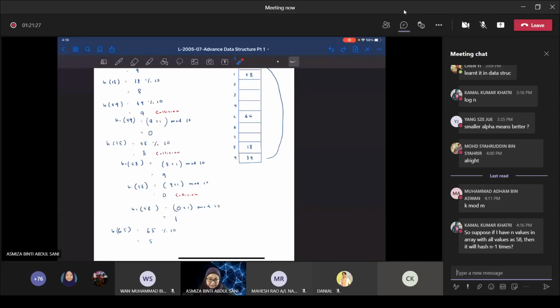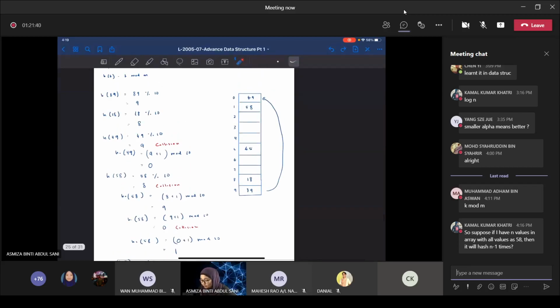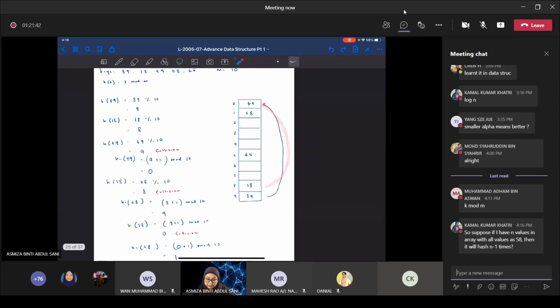So we do the hashing again. We're going to get 8, and we know that we are using linear probing. We keep looking at the next slot. Is it 58? No. We go to the next slot, is it 58? No. Then the next slot, is it 58? No. Yes. Okay, so we find 58 in slot 1. So if let's say we have another element, say 48.